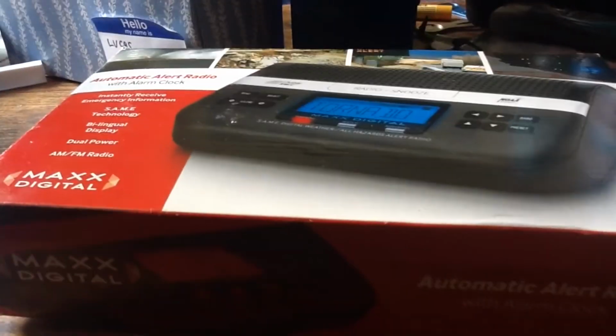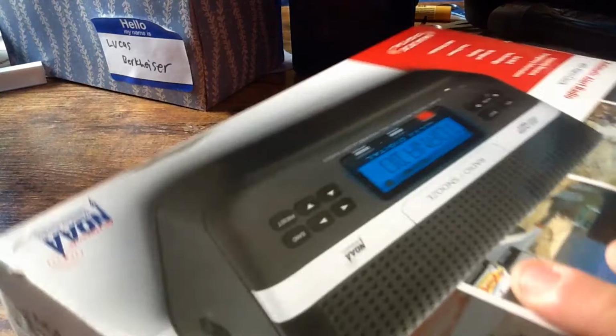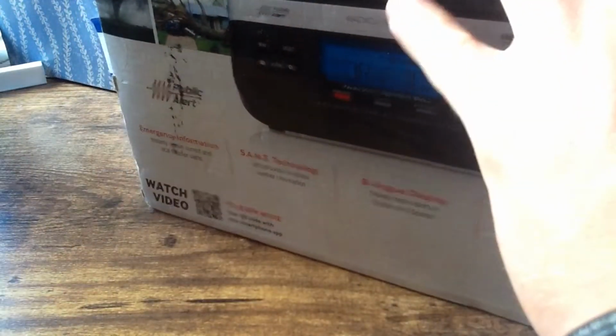Alright, so now let's do the MAXX Digital. I forget the model number on this. There's the MAXX Digital. Isn't it MX-CR01NW? Oh yeah, it's up here. So MX-CR01NW. I need to remember that in my head. So let's do this.